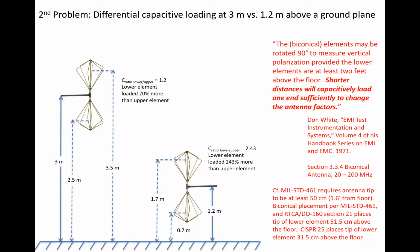On the left is the situation for an SAE ARP-958 calibration 3 meters over a ground plane. On the right is the actual situation during test. One can see that the correction factors are applied for differential capacitive loading based on the calibration setup. They do not at all correct for the differential capacitive loading encountered 1.2 meters over the floor. This is just a repeat of the last slide, but vertical polarization, not horizontal. Once again, in my opinion, it is false advertising to claim otherwise, and if it is somehow now essential to provide differential capacitive loading corrections as a function of polarization, then again it must be done at the actual height in test usage, not at a height picked purposely to minimize the differential loading.